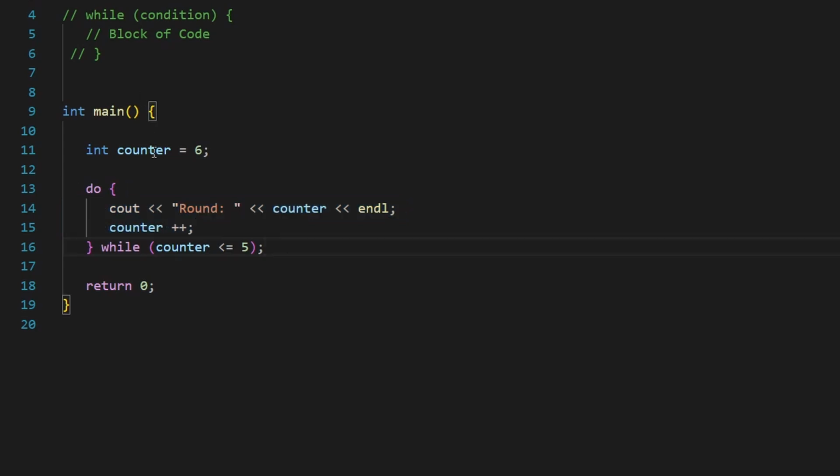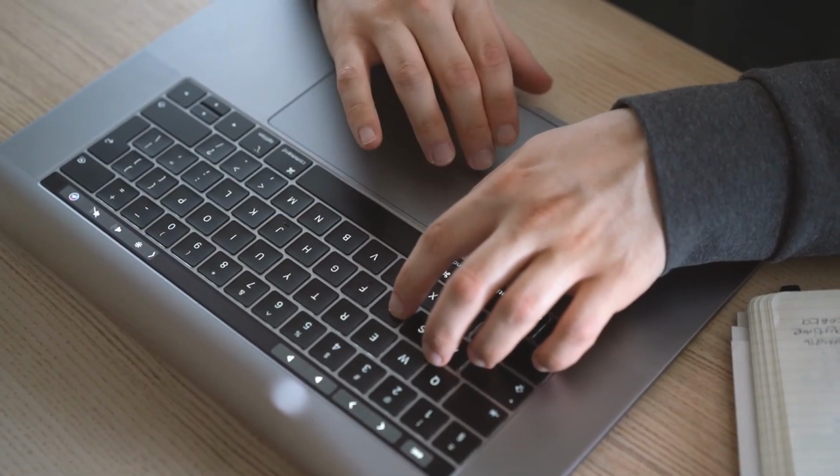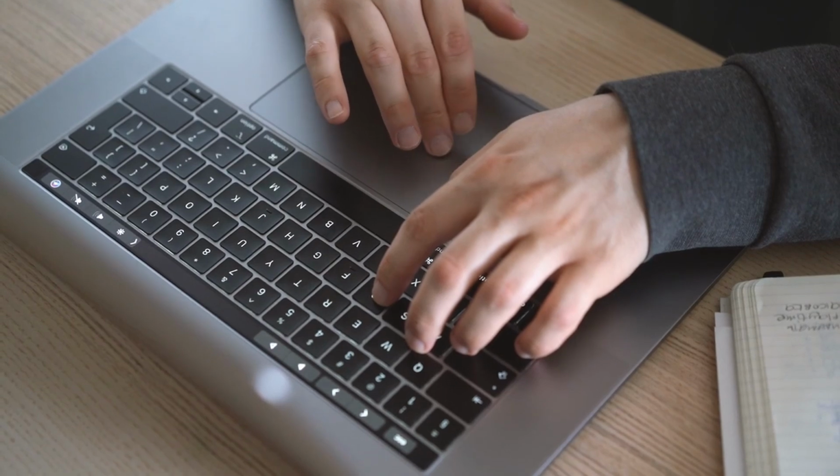Now you're going to ask me which loop you will use most of the times. Well, it will be the while loop. Honestly, I've never used the do while loop in my entire life. But again, as a C++ developer, you must know about the do while loop and the while loop. And so this is it on while loop and do while loop in C++.